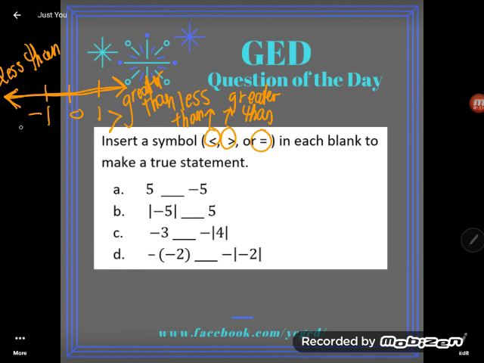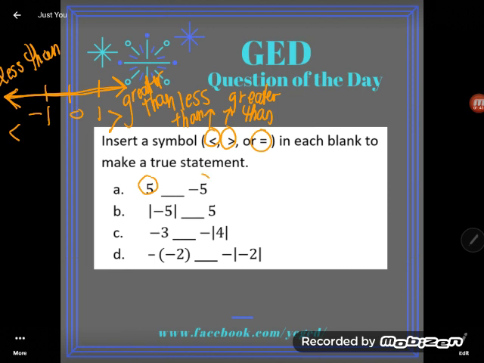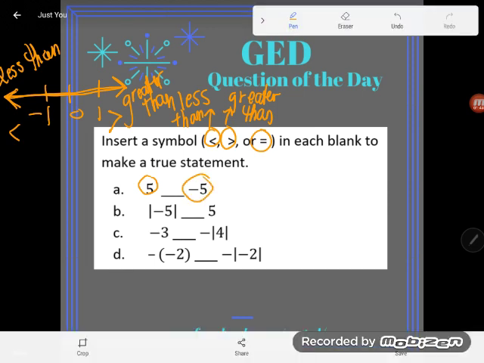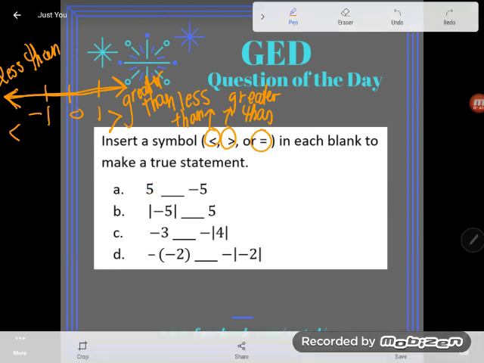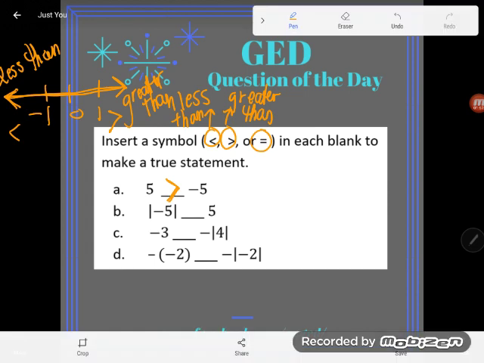Okay, so five and negative five - I'm looking for a relationship there. A lot of newbie students will tell me five is equal to negative five, but it sure isn't. Having five dollars is not equivalent to owing five dollars. You have more money if you are in the positive, so positive numbers are always larger or greater than negative numbers.